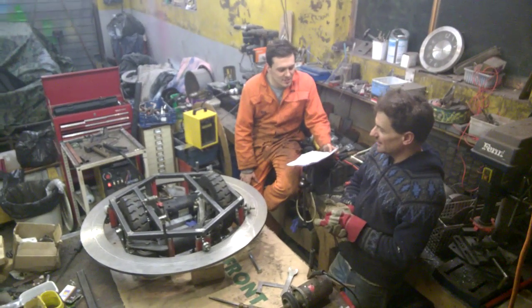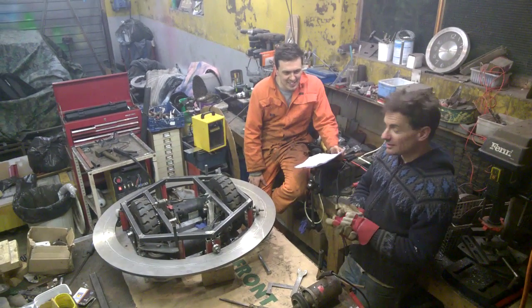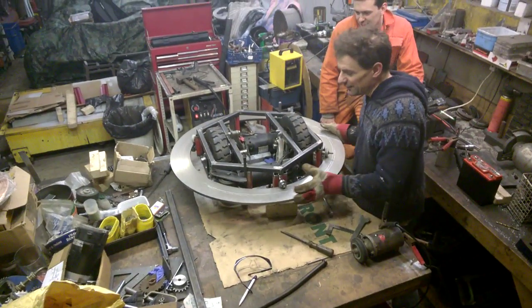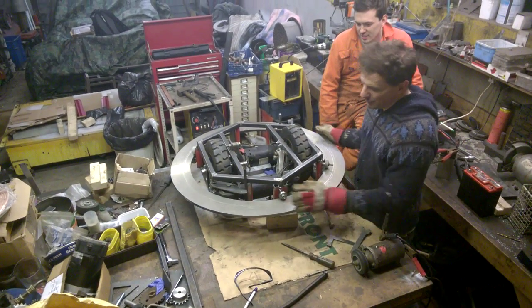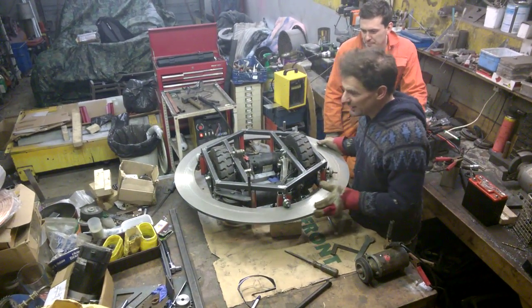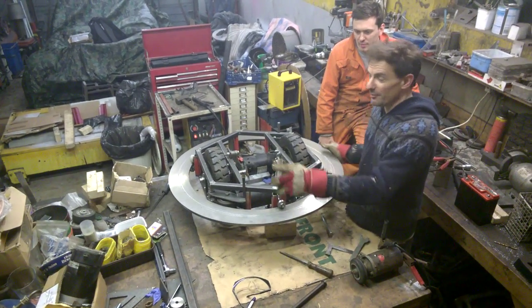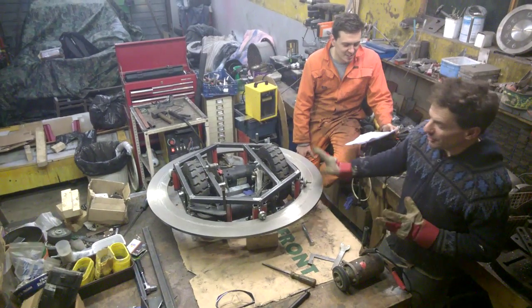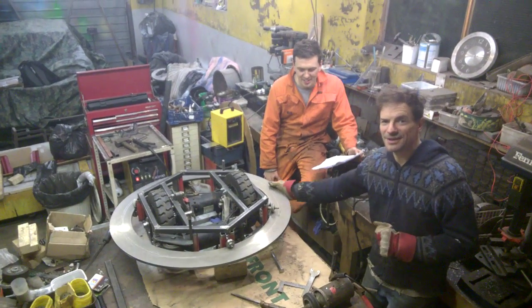How would you describe your robot? Only partly finished at night. You can see we have a spinning disc which is 22 kilos of steel running on all races, driven internally from a big continuously rated permanent magnet motor, slightly over-driven. We're hoping to get about 1000 RPM and more kinetic energy than you've ever seen before.